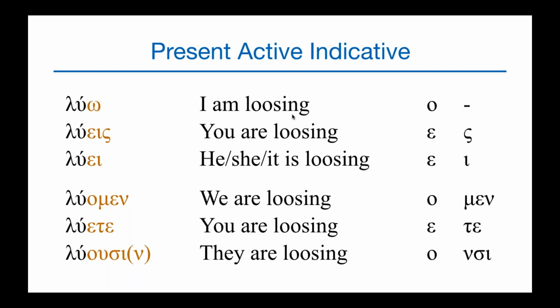You see how he has for the actual personal endings: nothing, sigma, iota, men, te, nsi. Okay, the reason for that is whenever we go back and learn secondary personal endings, if you already know the real primary personal endings, it's a whole lot easier to learn the secondary active personal endings, okay? So my advice would be just memorize this slide.